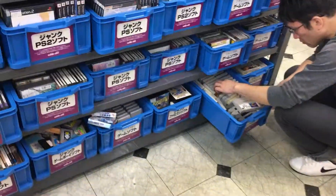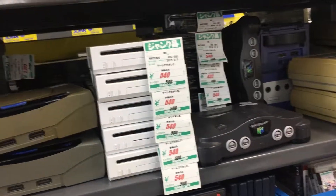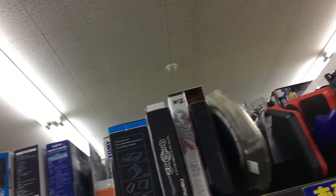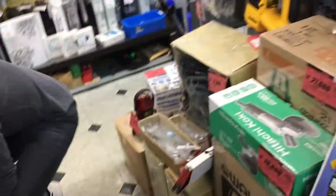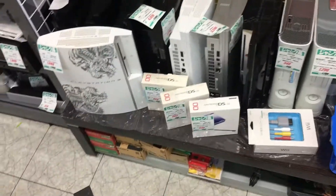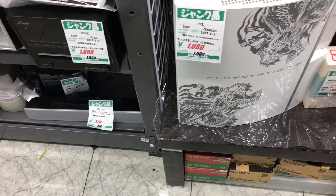There's the junk section. There's somebody here digging, I should come back later. Look at all the Wii's — they're only five bucks a piece and they all work, they just don't come with anything. Anything up here? Some Super Scopes. Some controllers, bunch of junk systems. There's the Yakuza PS3 — ten bucks, doesn't work though. But that's cool.